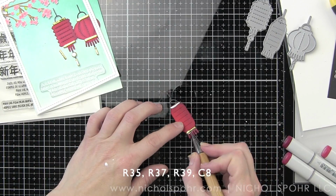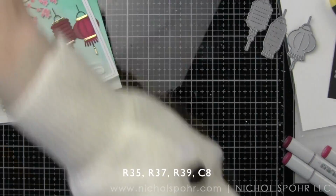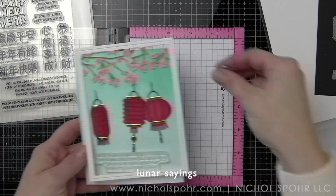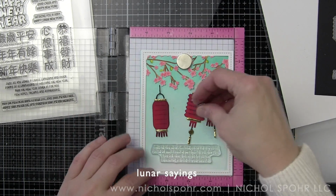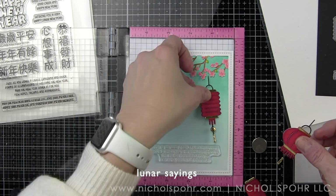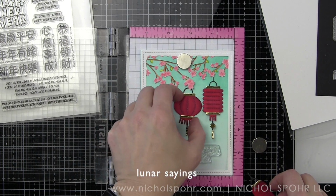Once we have this, we are going to take a sentiment from the Lunar Sayings stamp set, and I like to use a MISTI for this, so I make sure and get it lined up exactly where I want it to go. It's going to go along the bottom edge, hanging down below those lanterns, and I of course picked a sentiment from Lunar Sayings that had the word lanterns in it, talking about lights and lanterns.